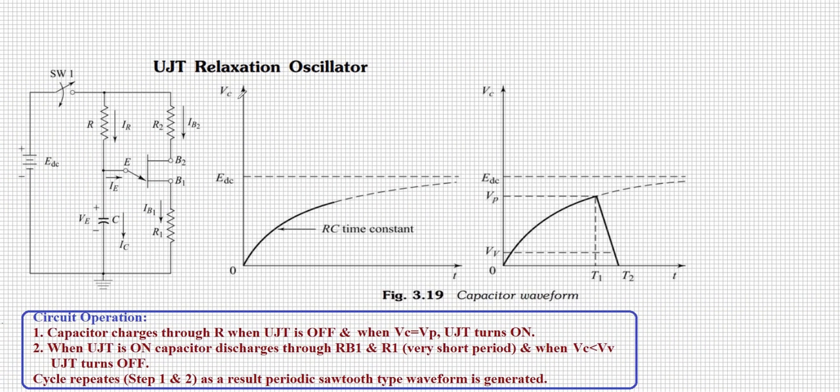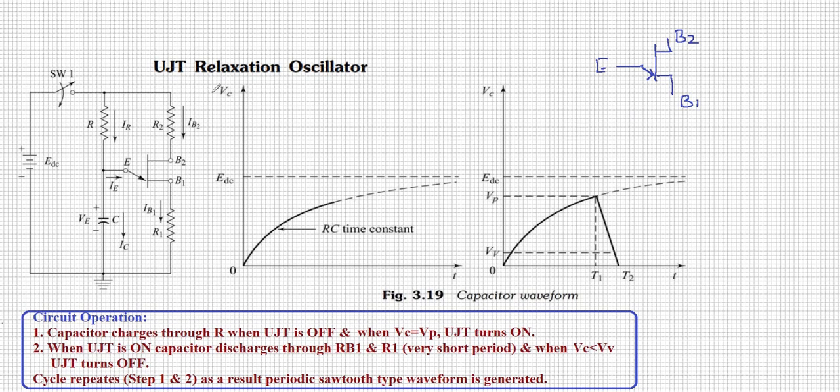UJT as a relaxation oscillator. You know the symbol of the UJT; I'm going to write it again. This terminal is B1, this terminal is B2, and this terminal is the emitter. The inclination is towards base 1 because once the diode is forward biased, internally the emitter junction is formed through one diode. You know the internal equivalent circuit diagram. Once the emitter terminal is forward biased, the base B1 resistance will vary accordingly. It may vary from 4 kilo ohm to a few ohms, maybe 10 ohms.